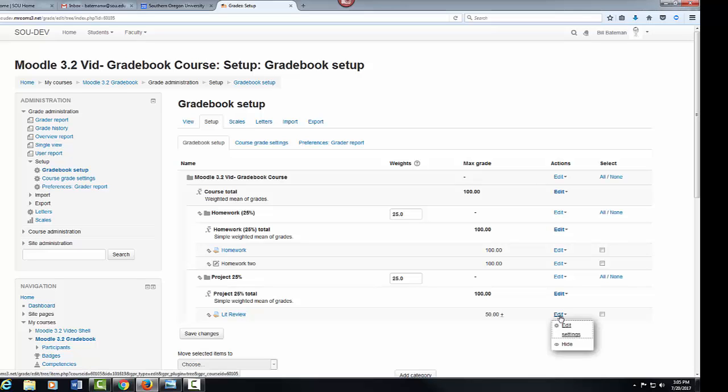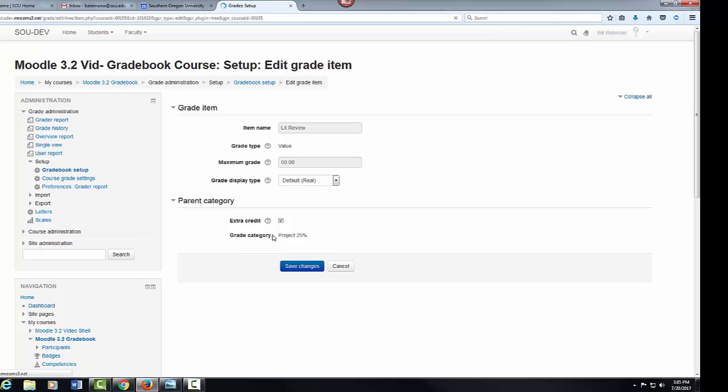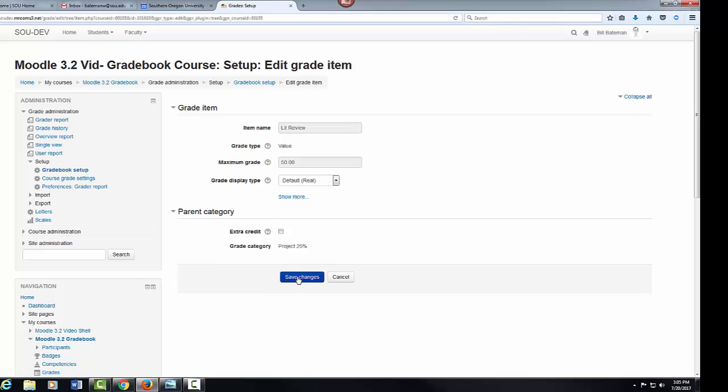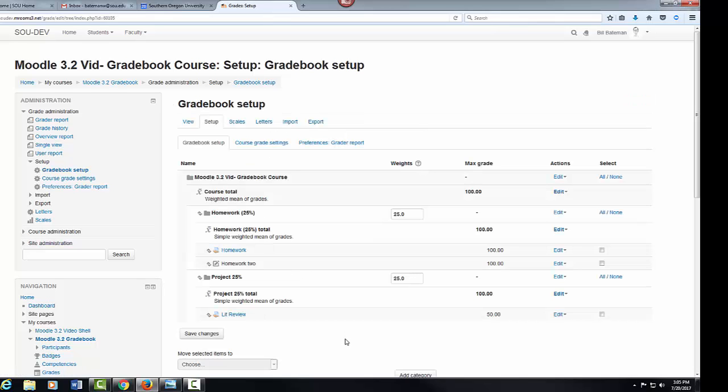Okay, I'm going to remove the extra credit option again by choosing Edit, unchecking, and saving. Let's go to the homework category for a question that often comes up. How do I drop the lowest item? I'd like to make a suggestion. I'd like to suggest we keep the highest.